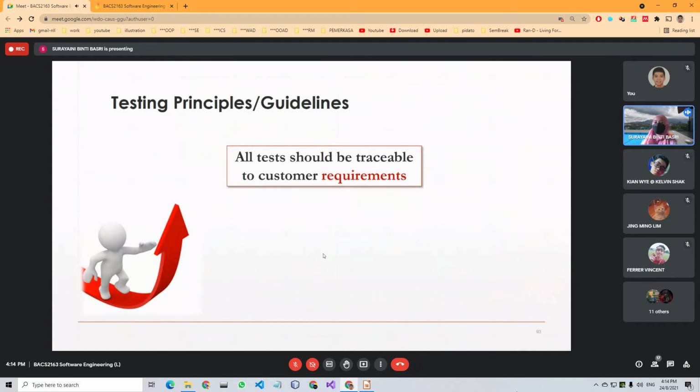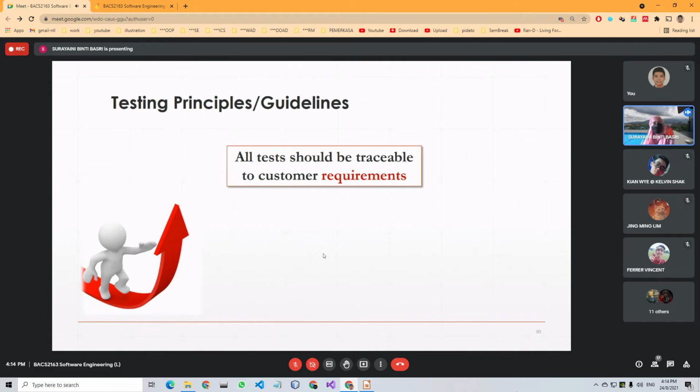This is the first guideline that we must follow. For me, this is a must. Even though it is a guideline, it is a must for you to fulfill this, because it is important: all tests should be traceable to customer requirements. Meaning to say that each of your tests must refer back to your SRS.